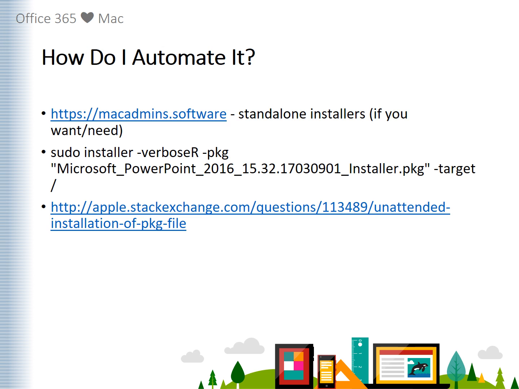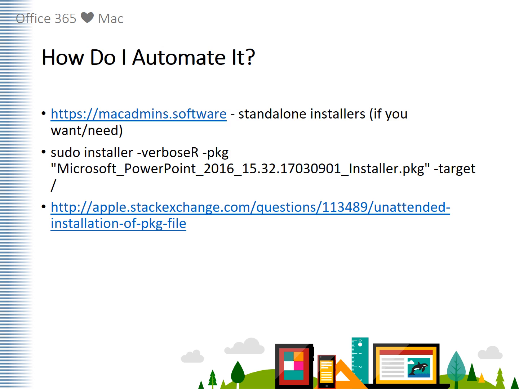Again, I mentioned a couple times that there are separate installs. If for whatever reason you needed, maybe for attorneys, Word for Mac and they need email, but they don't really have use for Excel, or an accounting department really needs Excel, but you haven't moved them to the more current version of Outlook, and you don't want to have to deal with support or potential other things that are happening with that, you can go to macadmins.software, and this will give you the standalone installers. So you can just get Excel 2016 or Word 2016, the different applications separately.